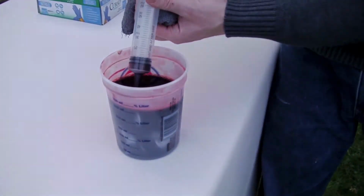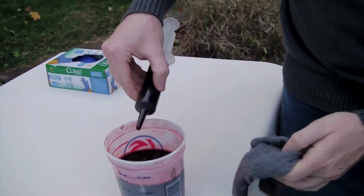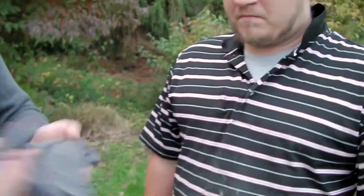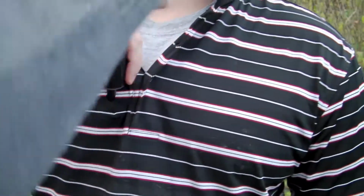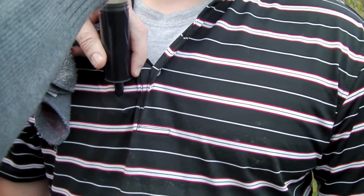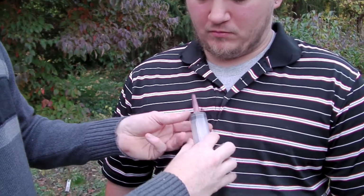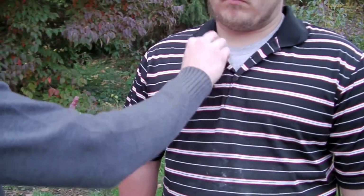So you just dip it down in your blood here and fill up to 60. And this is very important, especially if you're going to shoot somebody in a tuxedo: you have got to wipe all the blood off at the tip of this. So we'll take our syringe here, slide it right in through that hole, and very slowly inject the blood into the tube. Once the tubing is filled up, you slowly tilt the syringe over to make sure you don't drop any blood, and clean off the tip of this just so you don't go dripping it on his costume. And that's all looking pretty good.